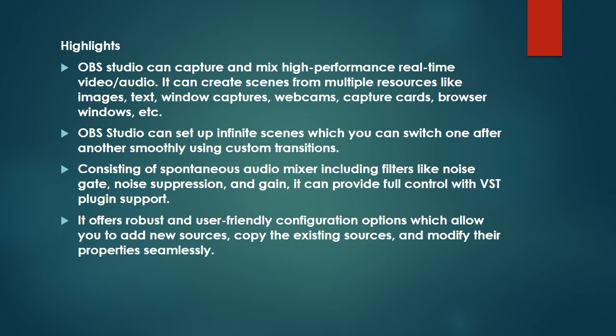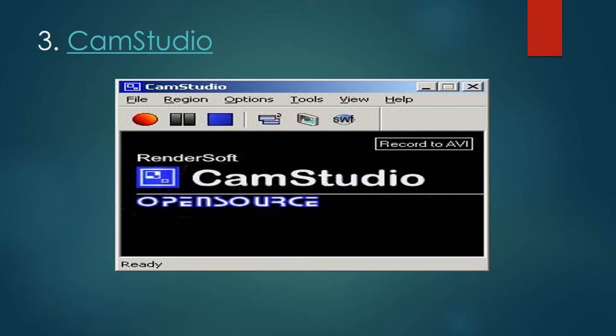Now this is Cam Studio. Cam Studio is a screen recorder having the ability to record the screen activities, including audio running on your computer, and convert these recordings into high quality AVI video files. These AVI video files are later converted into streaming flash videos which are bandwidth friendly so that you can upload them on any platform online.